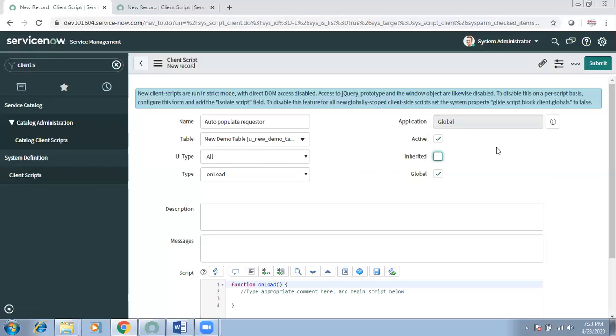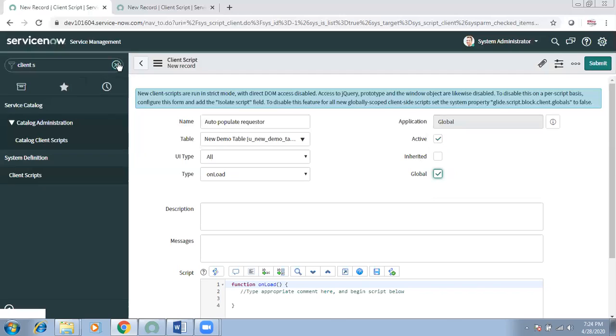Here, inherited asks whether you want to run this client script on the child tables of this table. Then you have to mark it true, otherwise by default it will not run. A business rule, by default, will apply to the child as well.